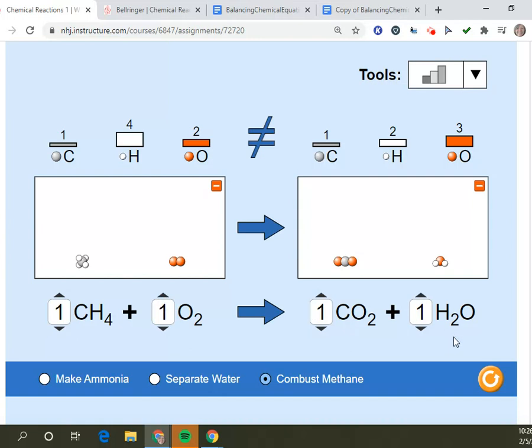That's a really important observation. I thought we put fires out with water. We do, but water, H2O, is still a product of combustion reactions. So we want to make sure, even though it's kind of an oxymoron sort of situation, it is a product. So whenever you have combustion of a hydrocarbon, which we'll talk about in this unit later on, you're going to have carbon dioxide and water as your product.